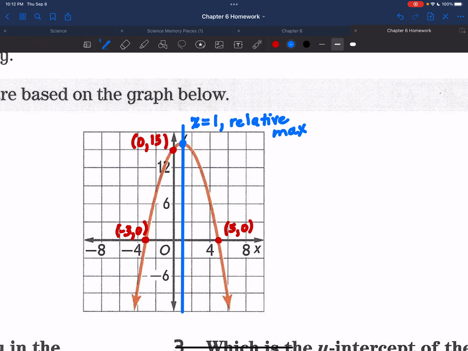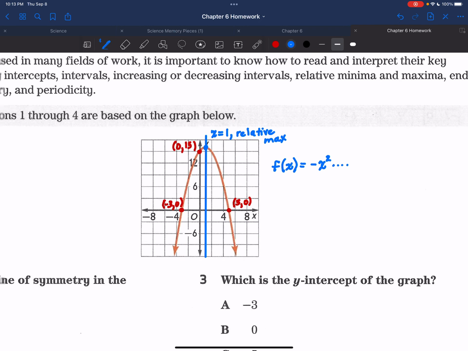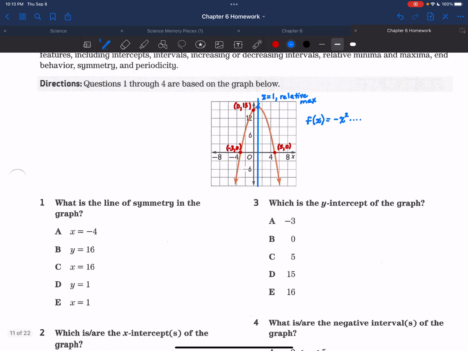I could tell you in this equation, if I could see the equation, we would have f of x equals negative x squared, and then some more stuff. But I know that it has a negative slope downward. It's not really slope. I guess it is. It opens in the negative direction. The flower's wilting instead of opening to the sun. So just by looking at the graph, I can tell you quite a bit about it. But let's look at the questions and see what they're asking.